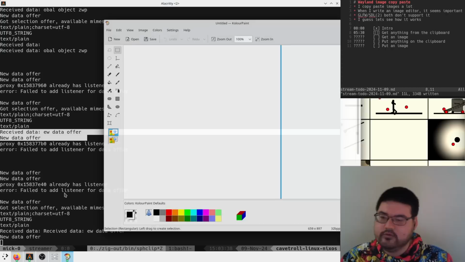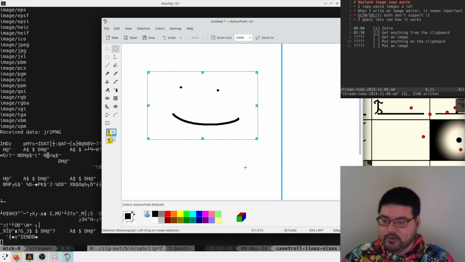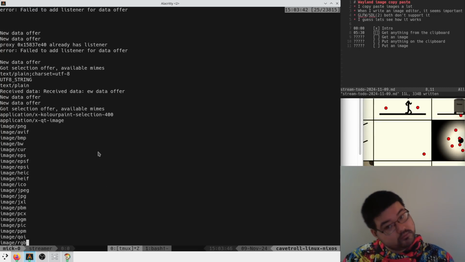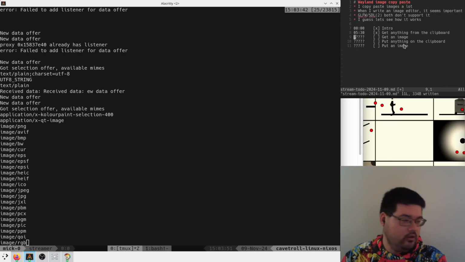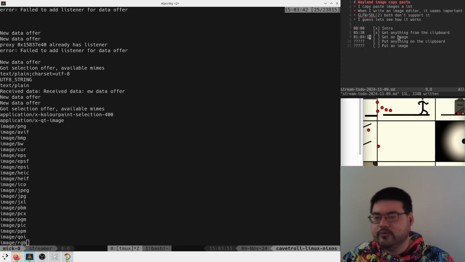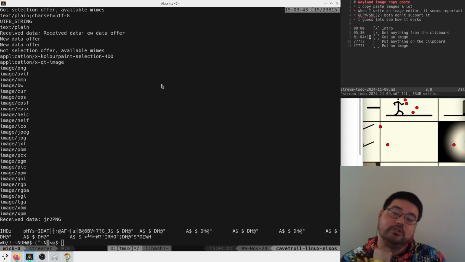Okay, so we have something that works. What happens if I hit copy here? No, I guess we should say get anything from the clipboard is done. And now we're looking at get an image. So that's pretty interesting.